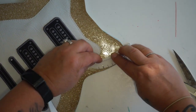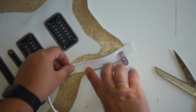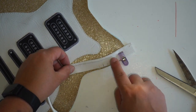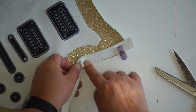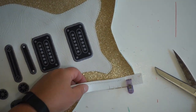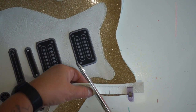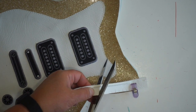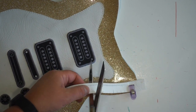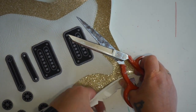So by putting little cuts in it, see how it's able to bend and it'll follow? But then over here we need to remove bulk. So here we need to create more space. Over here we need to remove that bulk. So I'm going to cut some little triangles into there. Now don't cut all the way up to the cording. I cut about halfway because that'll still be within my seam allowance and you won't see it.